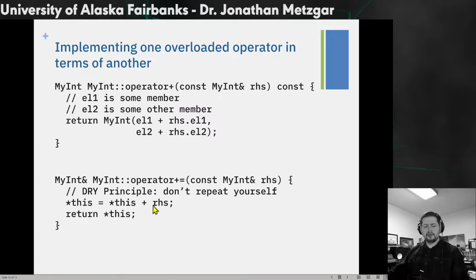And this will allow us to write code that looks like this. So star this plus right hand side, it'll call this function. And then we have an assignment operator, which then can copy the result that this returns into our instance. And then finally we can return a reference to ourselves. So this is the application of the DRY principle.